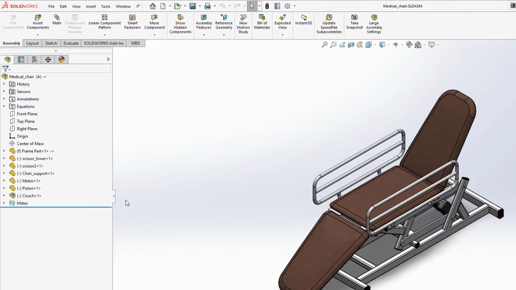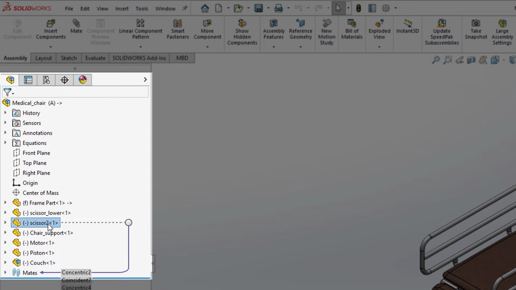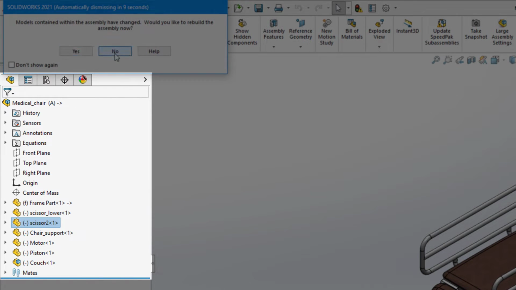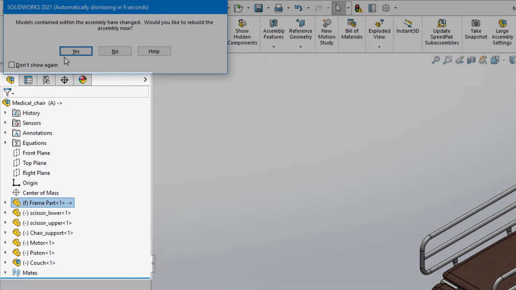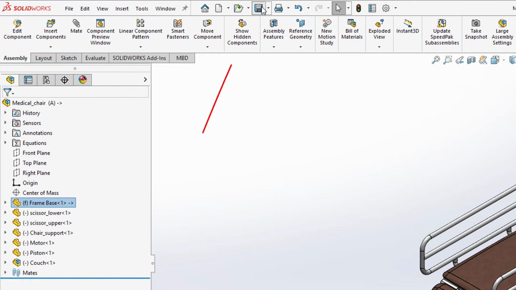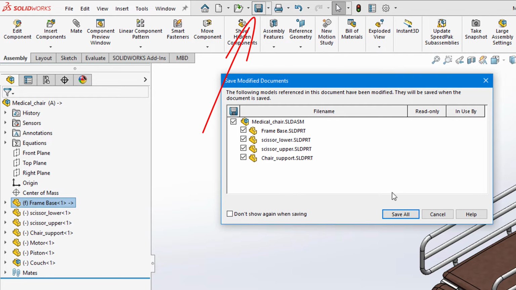Once the option is enabled, you can just rename the parts like you would any regular Windows file. You can slow double click it or click on it once and press the F2 key to edit it. Just change the name and this will temporarily rename it. To lock in the changes, click Save and then Save All.